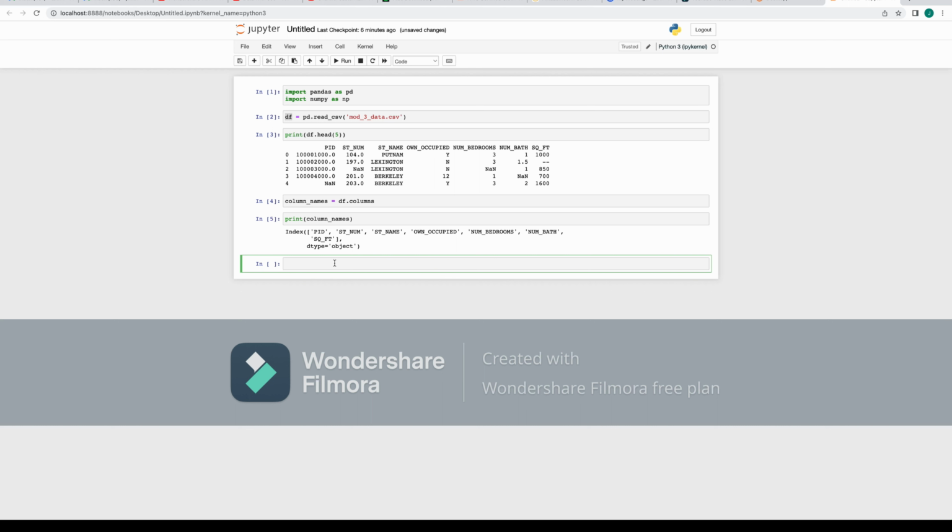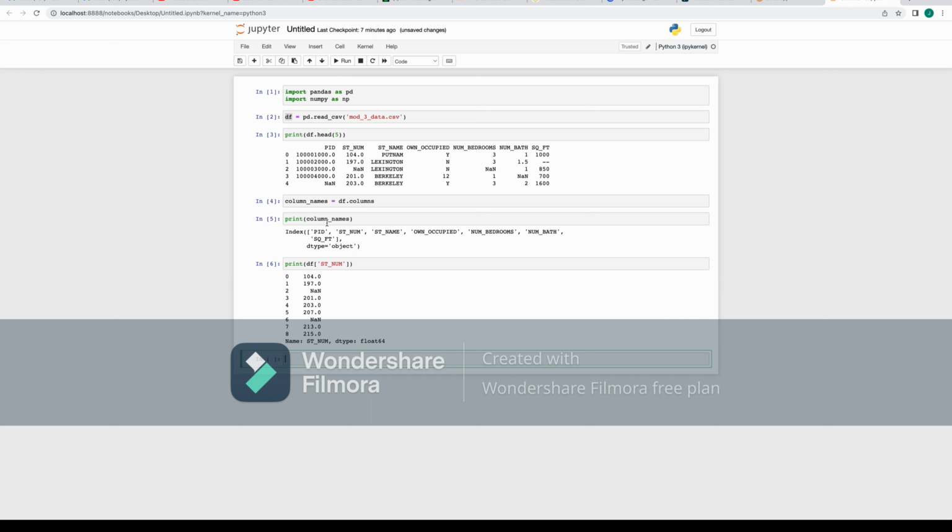So let's go ahead and print that. Here is how you write the Python code. You say print, and what we're going to do is wrap this in a print statement. We say df, then open bracket, and we want to have the name of a specific column, right? So let's say street name. Now don't forget to put it in quotation marks. ST underscore num. Sometimes it's easier if you just copy the column name and paste it in, but we're not doing that. So let's see what information we will get from this. Okay, and then we run the cell.